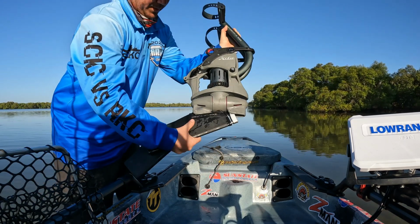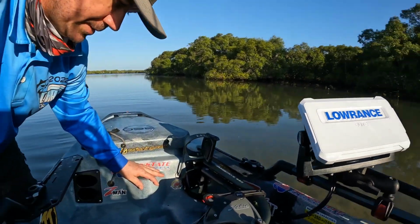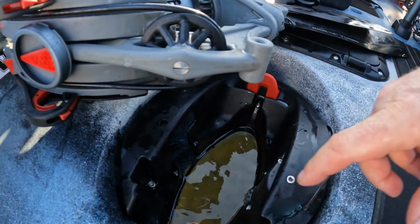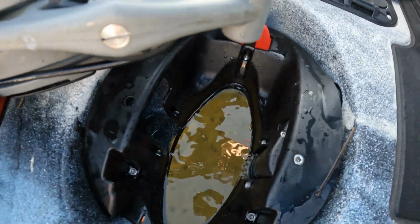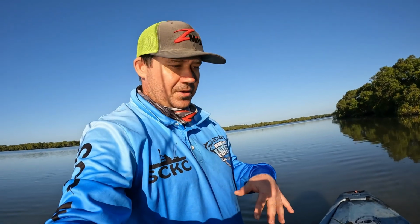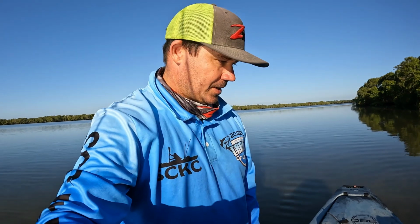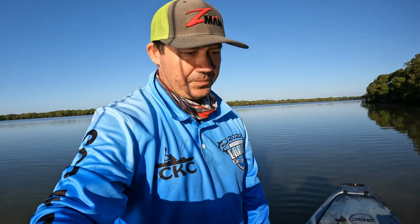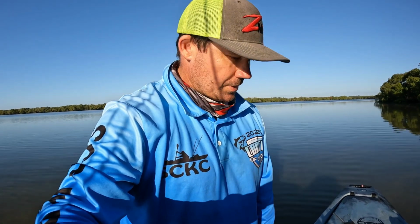It's got a gear there, and then jump down into the boat here, and there's a gear down in the boat, which is operated by a handle. You can see there, that's the handle. And what that does is allow me to turn that drive 360 degrees. I'm not going to get into it too much. There's plenty of stuff on the market, plenty of stuff on the internet on the 360 drive and how good it is, and they can explain it way better than I can.